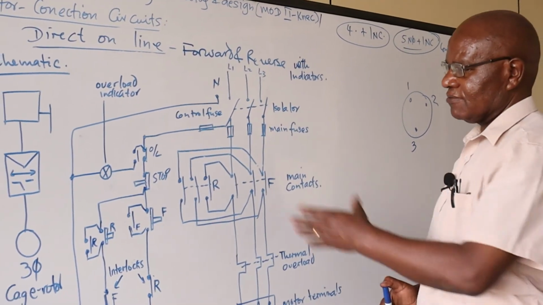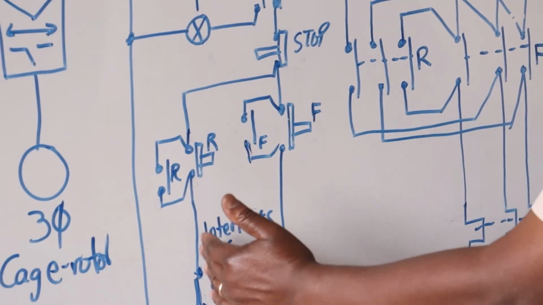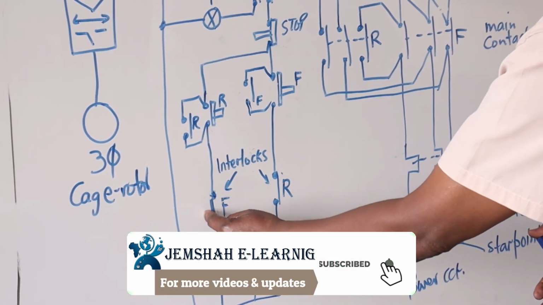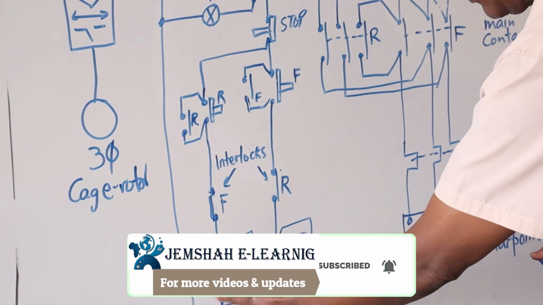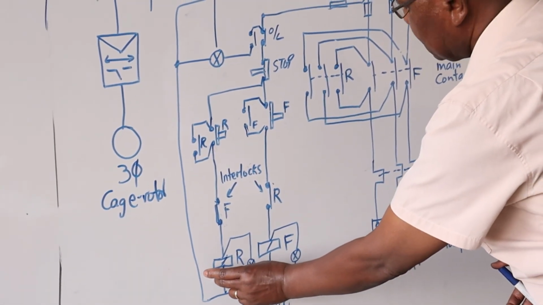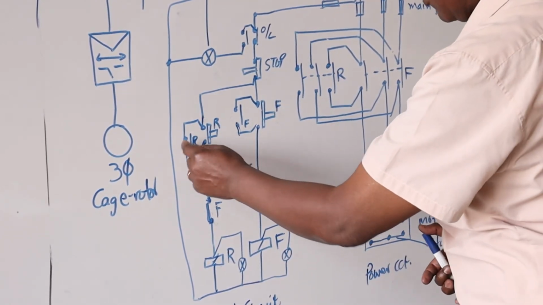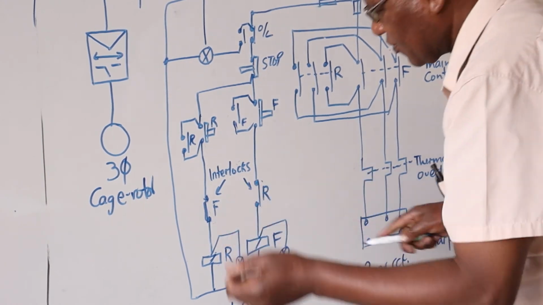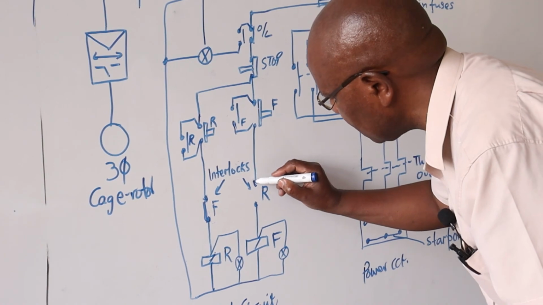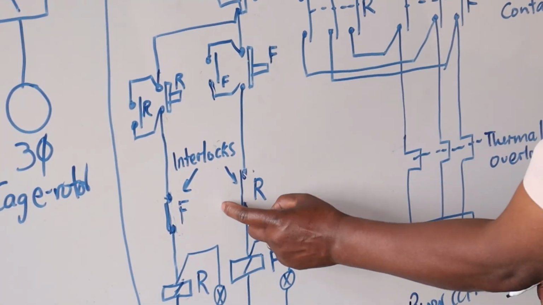So again, in the reverse, I press my reverse push button. This feed is available. I have not pressed my F, so the F contactor is not operating. That contactor now is available, this contactor back to the neutral. This contactor is energized. Once this one is energized, these three here will close, and this one here will close, and this one here, I think I've drawn it in the other hand for correspondence's sake. When these ones move, this one will move, and this one will open.